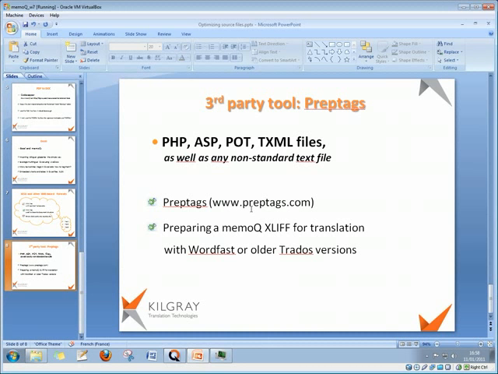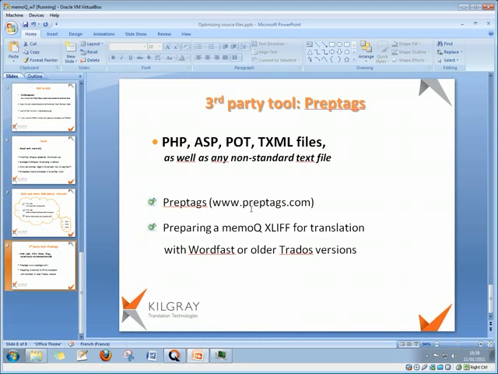Basically everything which is text-based, you will be able to tell what should be imported as normal text, what should be external and so not to be imported at all, and what should be an internal tag, something which could be repositioned and considered as a tag in MemoQ.